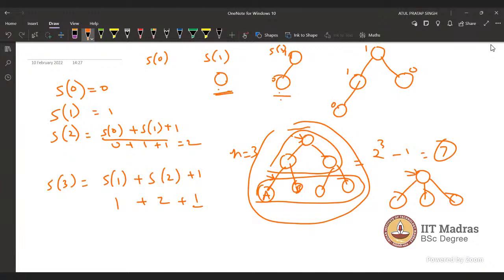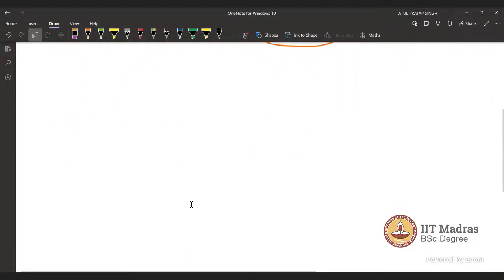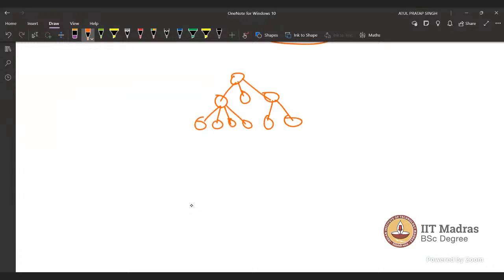If we are asking what the degree of the overall tree is, we choose the highest degree of any node. For example, if we have a tree like that, what is the degree of this complete tree? What is the maximum degree of any node? The degree of this is 3, the degree of this node is 4, this is 0, this is 2. So 4 is the maximum, and the overall degree of this tree is 4.